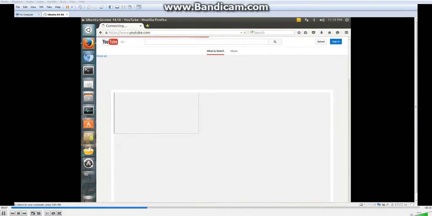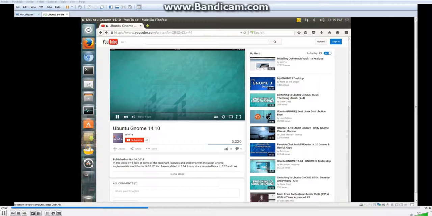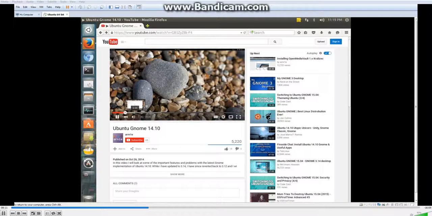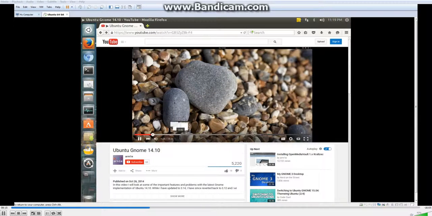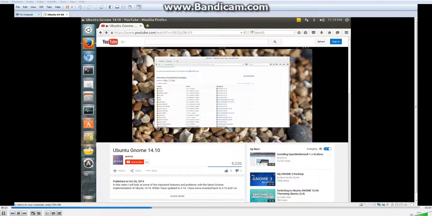I like Ubuntu GNOME, even though I don't have it installed on this particular desktop. It has a lot of cool features. There's many different packages you can select from in GNOME, very similar to the base version of Ubuntu.